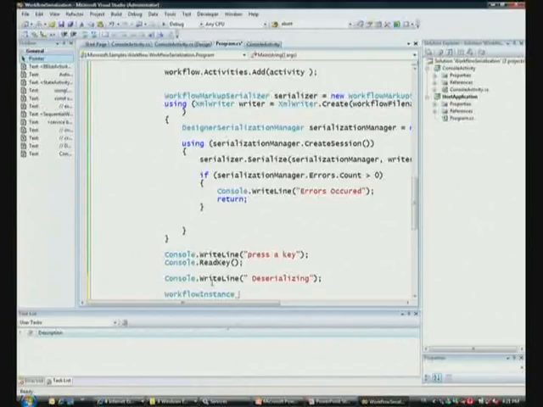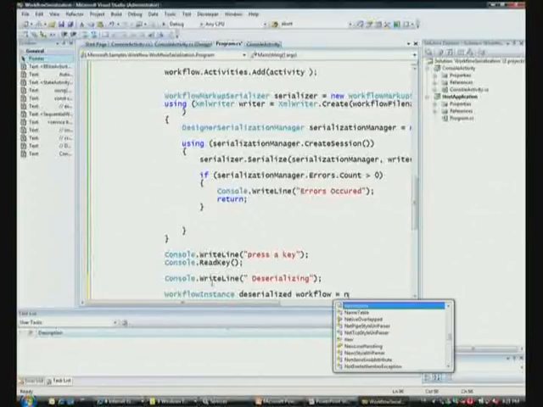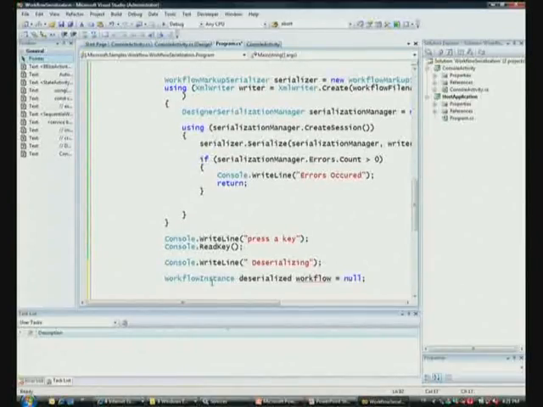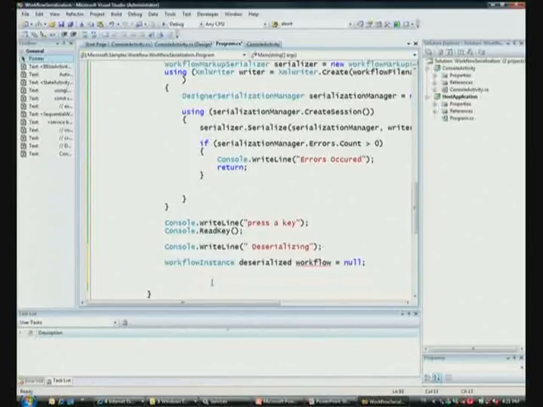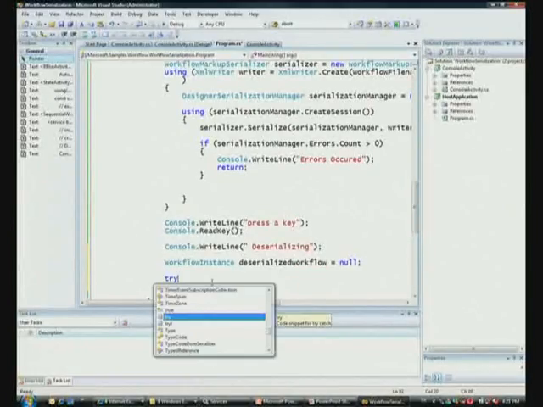Deserialized workflow. And right now, there's nothing. All right, we created that one. Deserialized workflow, be null. Let's do a try catch block.